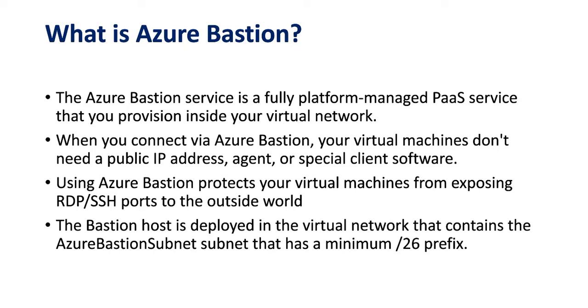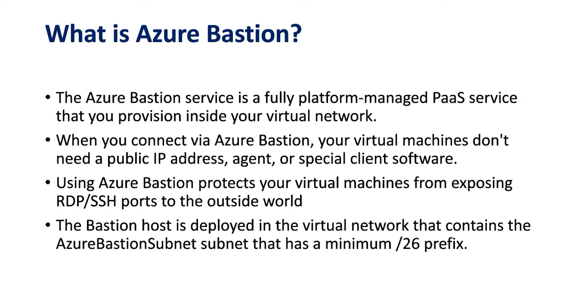For example, when we connect to an Azure virtual machine, what we generally do is associate a public IP address with the VM. With the public IP address, we generally take RDP or SSH sessions. To avoid public IP addresses, because it exposes your ports like the RDP port or SSH port to the outside world, it's basically for security purposes. This is a very good service which we should use to avoid associating a public IP address with each of the VMs inside your virtual network.